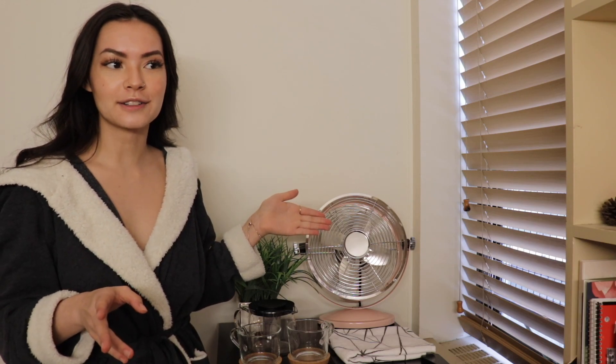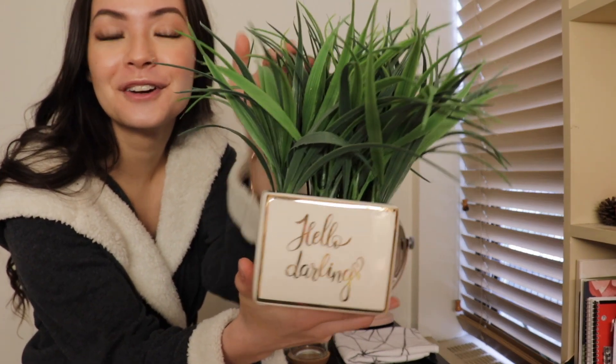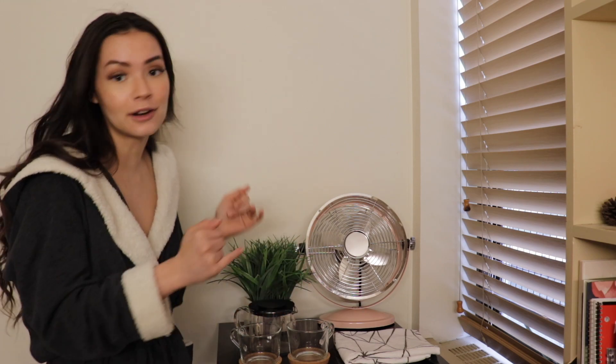The sheets are from Ikea. This little topper blanket thing is from Tabitha Webb — thanks, B. The two pillows here are from Winners. Super pink, super me, super fun, super fashion. After you move past the bed comes the corner of the room, which just has the fridge and a fan. The fan is from HomeSense and Winners. I have a teapot and teacups here for people who come over that never actually come over — but in the case that anyone does, they're here, and they're from Ikea. Why doesn't anyone come over? Like, what the fuck?